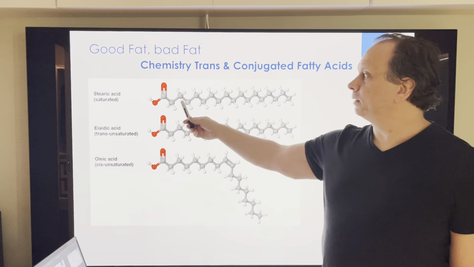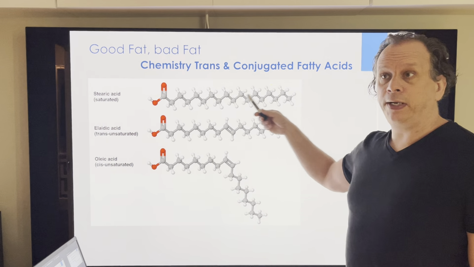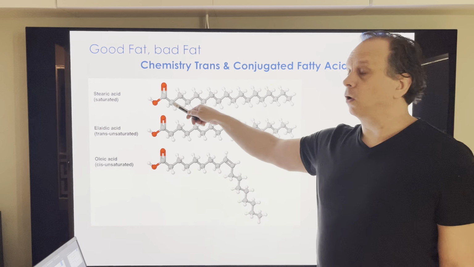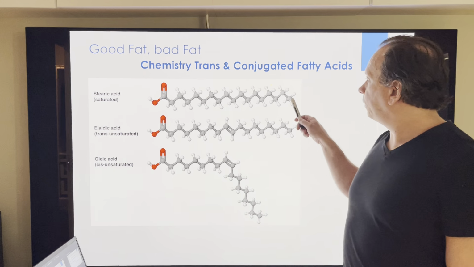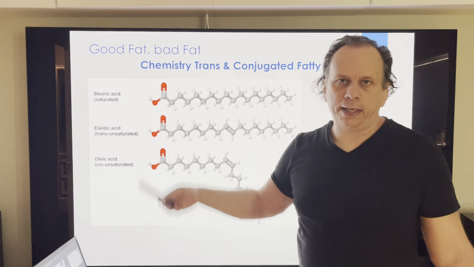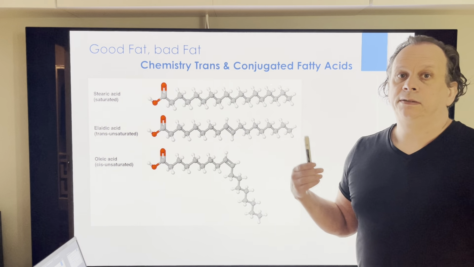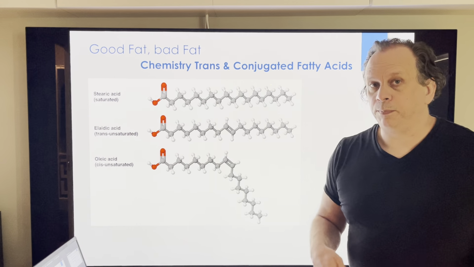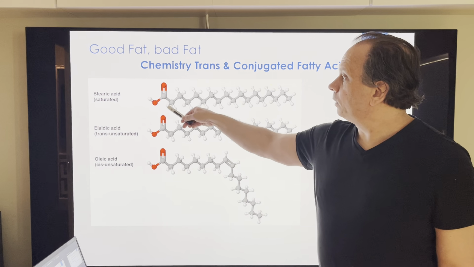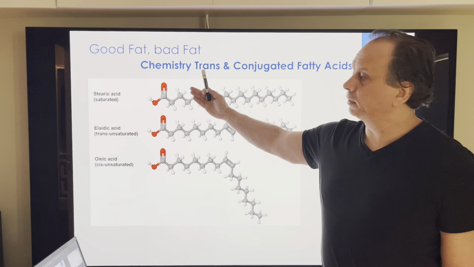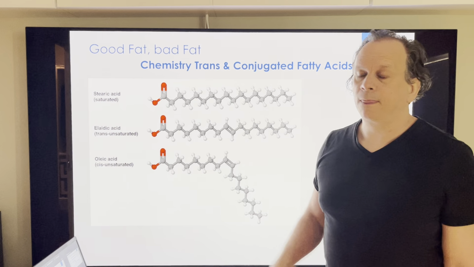This is a saturated fat, and they are straight, and each gray thing here is a carbon. So if you count the carbons, you see this is 18 carbons, and then it's this type of fat. So the number of carbons is giving the name to the fat. Like butyrate will just be here, 1, 2, 3, 4. It will just be to here. That's butyrate. It's just 4 carbons.